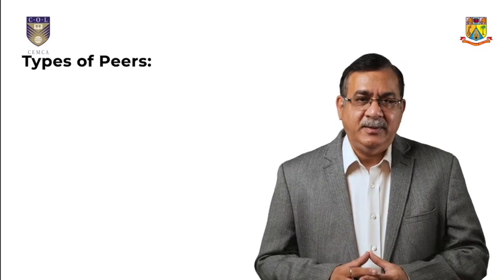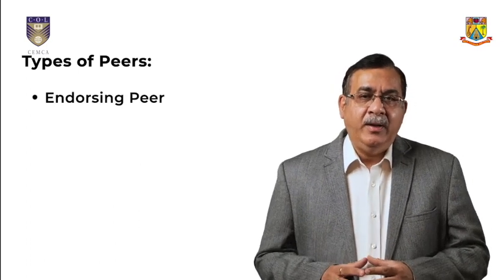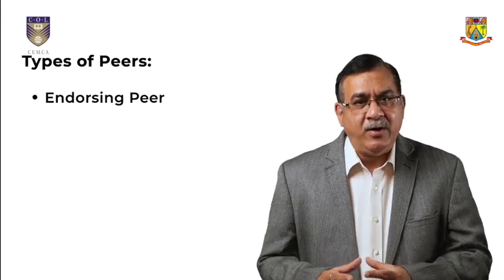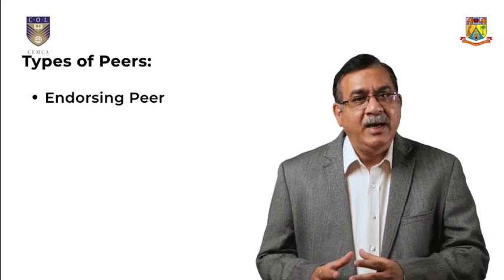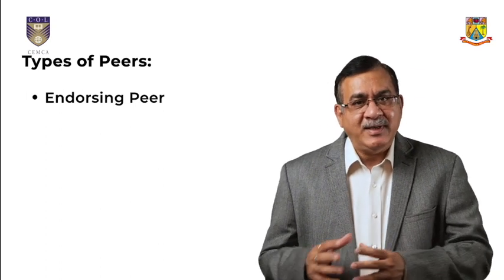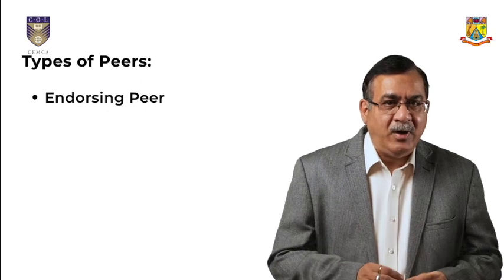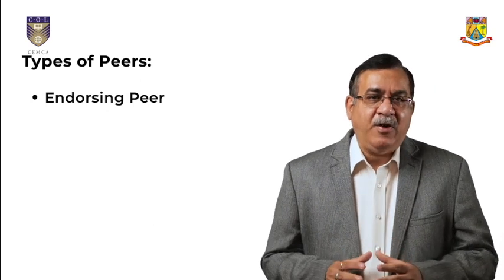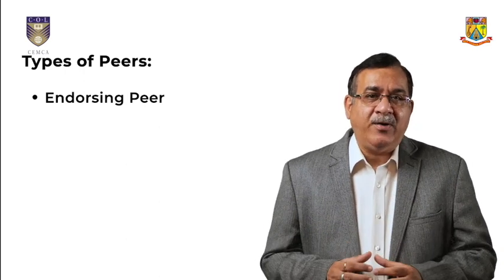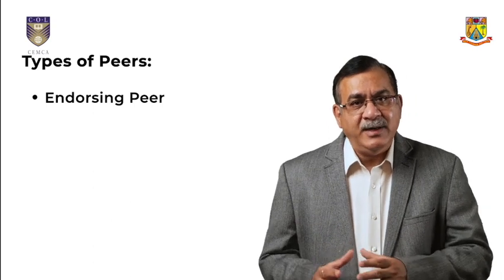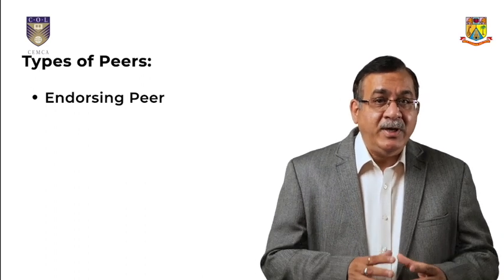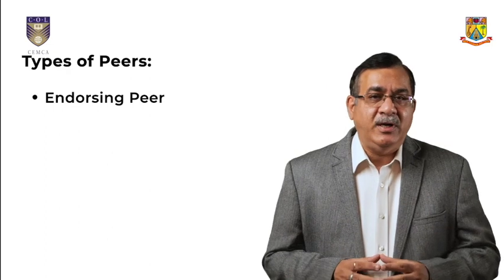Now, types of peers. An endorsing peer. Endorsing peers are a special type of committing peers who have an additional role to endorse a transaction. They endorse the transaction request which comes from the client. Each endorsing peer possesses a copy of the smart contract installed and a ledger. The main function of the endorser is to simulate the transaction. It is executed based on the smart contract on the personal copy of the ledger and generates the read or write sets, which are sent to the client. Please note that during simulation, the transaction is not committed to the ledger.